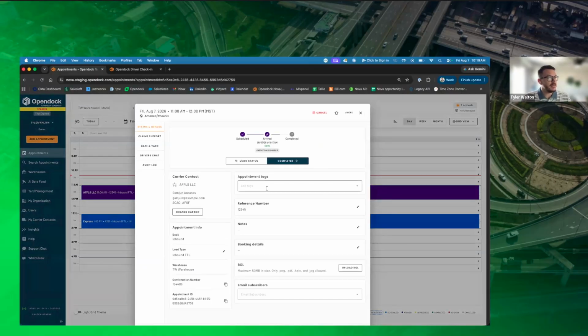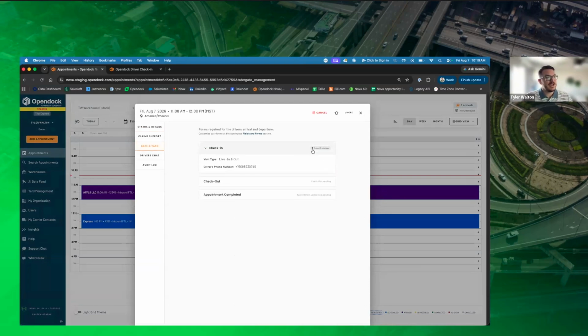But inside the appointment here, I can see that's checked in by the carrier. And if I needed to go in for any reason to make sure that something is verified, if I wanted to go check it, here's the check mark that something is validated. And during the gate and yard check-in process, if there was anything that went wrong with it, if it was not validated, it would give you that reason inside the appointment. So that way, really that one-stop shop, that one source of truth data that you can pull and see who is arriving at your facility, what are they bringing, are they a correct driver, are they ready to go? Everything's set in place there when you have that security measure.